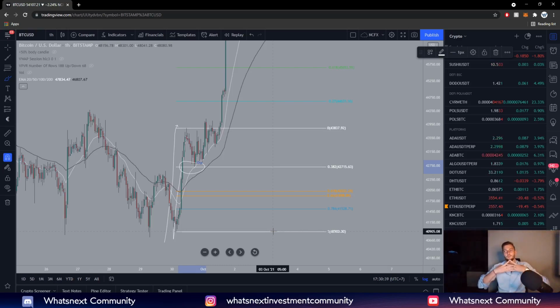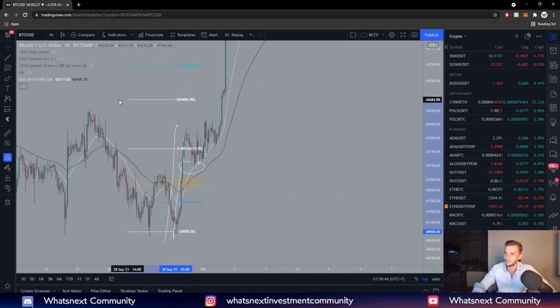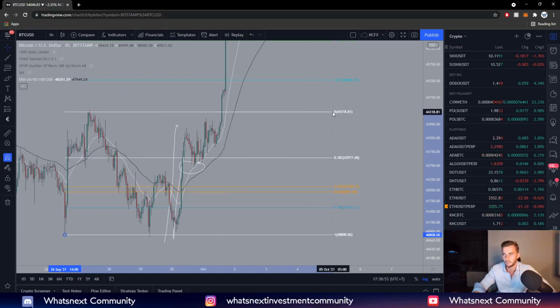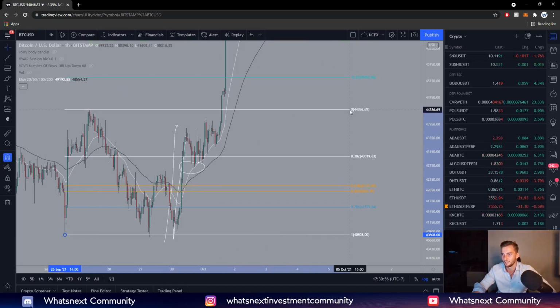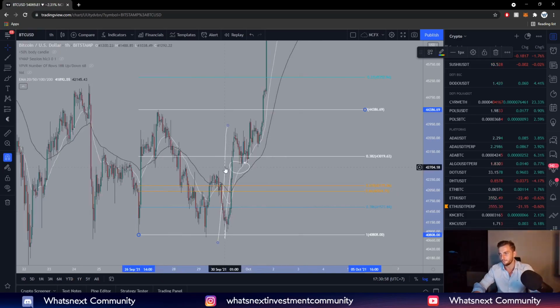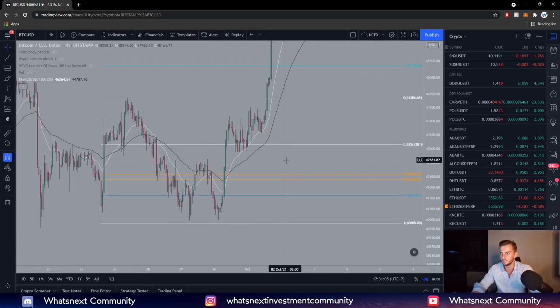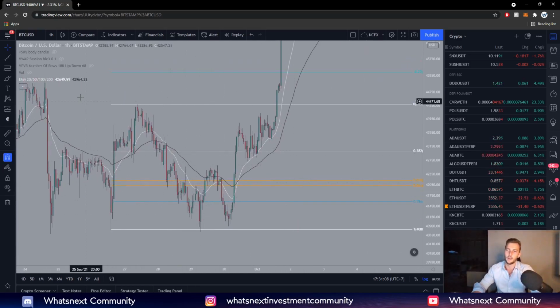We can also see, for example, if we look at this place right here, let's just try it. You see, I'm taking the low right here, I'm using magnet mode, taking the high right here, I'm using magnet mode, I'm just drawing it to the right so you can see what's happening here. What you will often see is that there's a reaction on the price point, but then even though there's a reaction, we still push through.